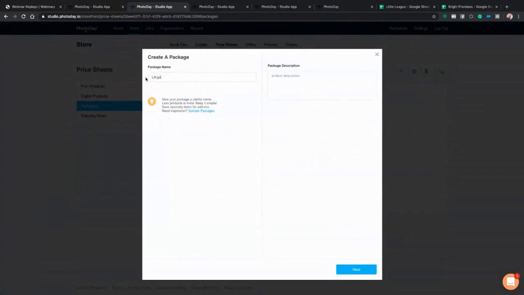Over here, you want to use something more descriptive, like this is a large family package. They got a big family. This is the package they're going to want to look at because it's going to have a lot of stuff in it. Under here, under package description, you don't have to list what actually is in the package because we're going to do that for you automatically. Instead, you use this package description to talk about savings. So you can be like, you know, save 20% by ordering this package. And then you can say something like, get a free social sharing download.